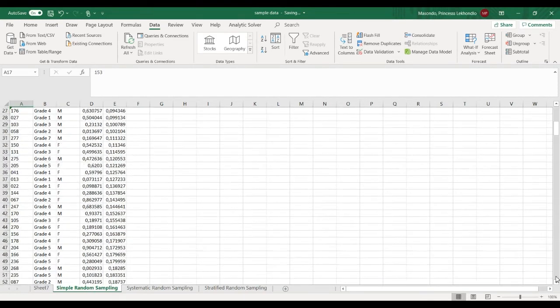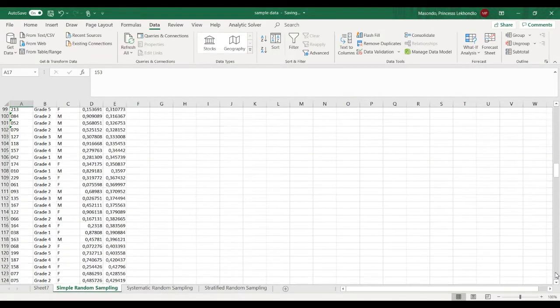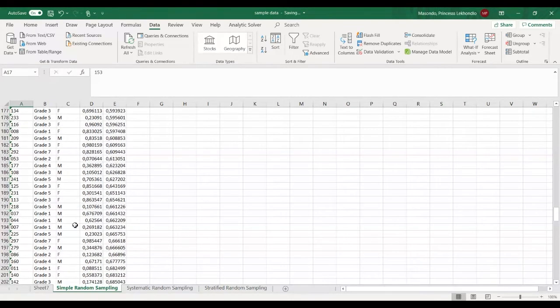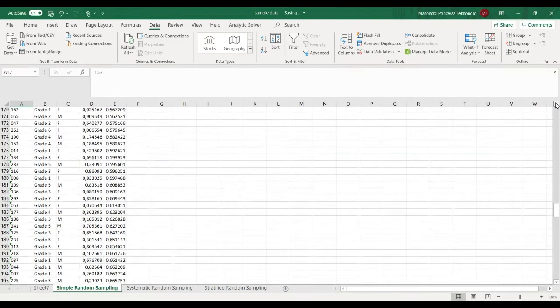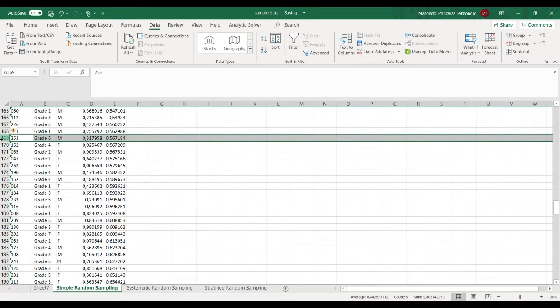So going to 160, we're looking for 169. If we stick with the estimated sample, so this would be our sample.